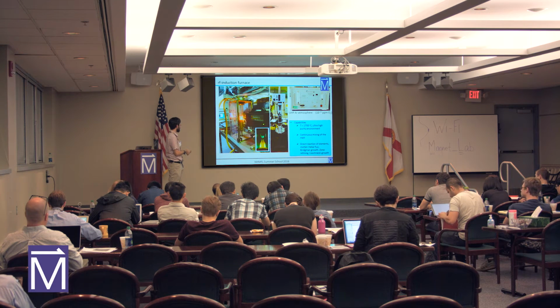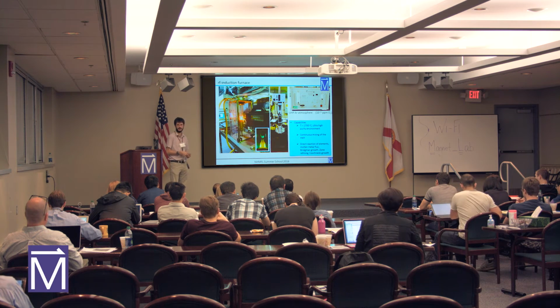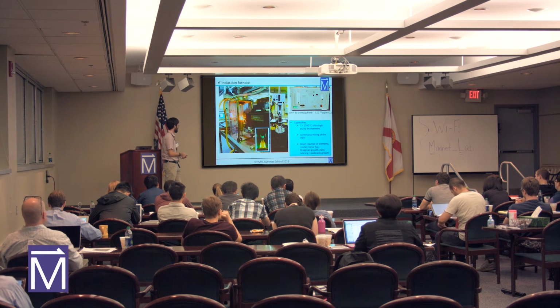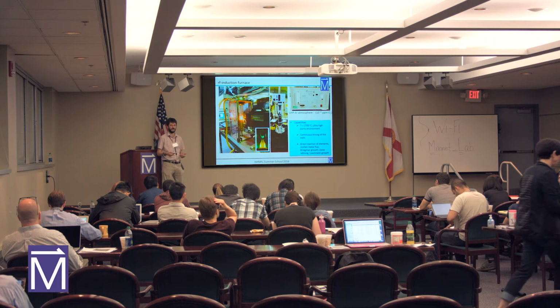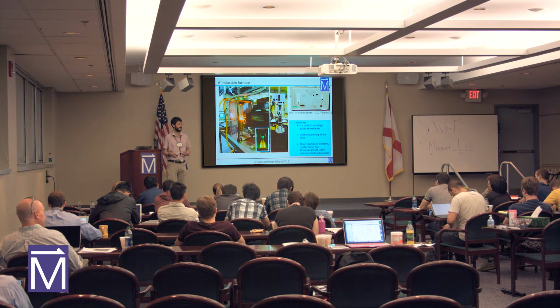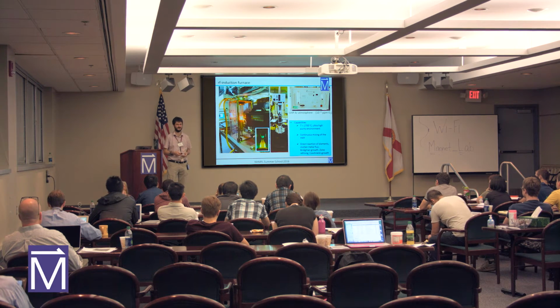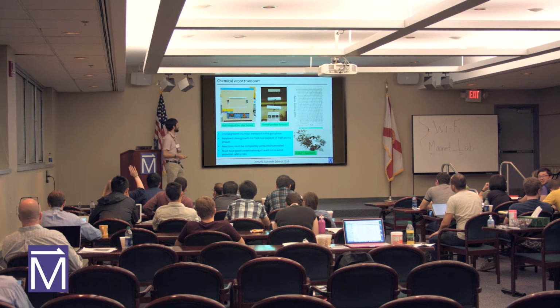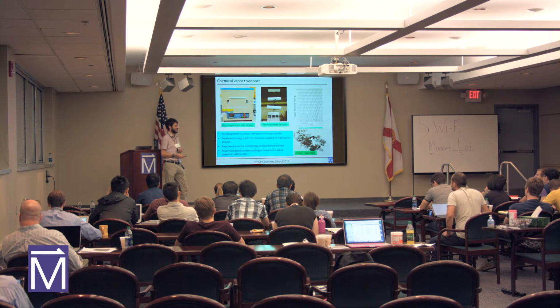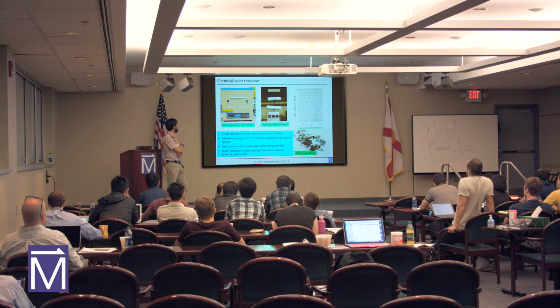If you can do that, and then insert a pulling finger that's made out of a material with a very high melting temperature, it's then possible to pull a single crystal out of that melt. And again, this relies on the material that you're trying to grow being a line compound. That's very important for this technique. Okay, so if you talk to me in 6 months, I might be able to help you grow single crystals this way. We're not quite there yet. Okay, one last crystal. I'm going to stop on this next slide after this one. And then we can talk informally about how to characterize them with X-ray diffraction.